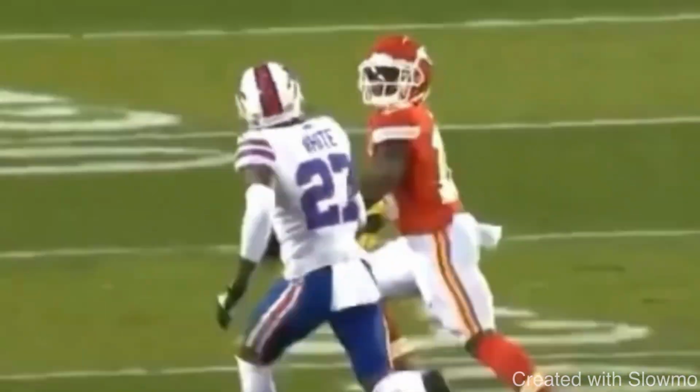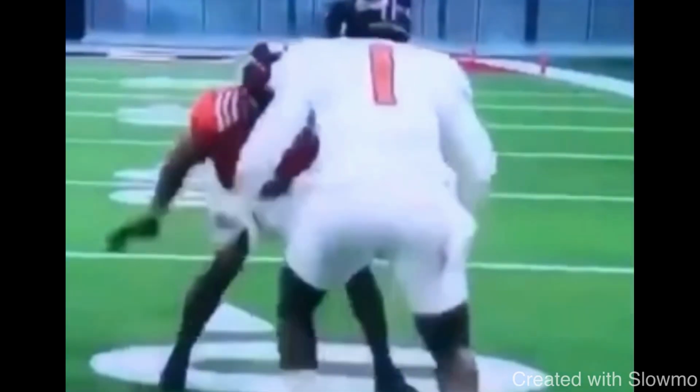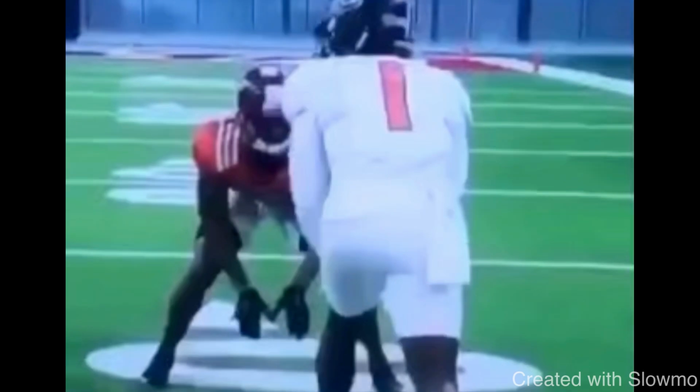So now this is a route from Deebo Samuel here at the Senior Bowl a few years back when he was coming into the league. And look at this look that he sees here. So he's running a fade route, kind of an outside breaking route like we were talking about. You got inside shade press, maybe not necessarily press, about a couple yards off.